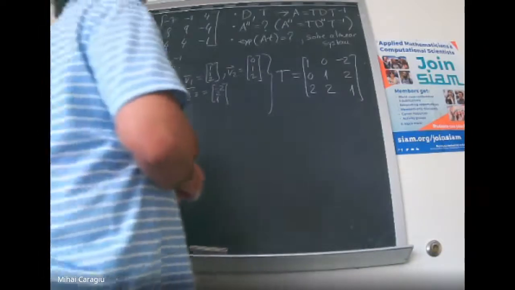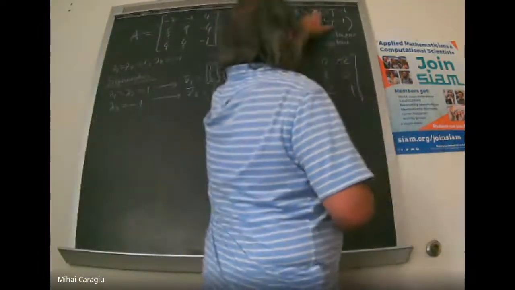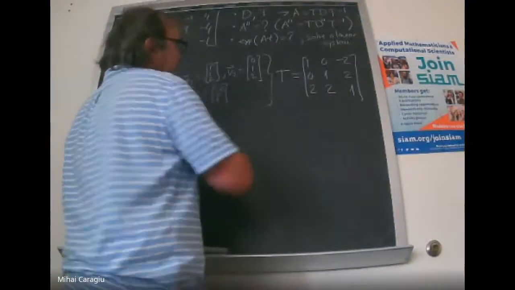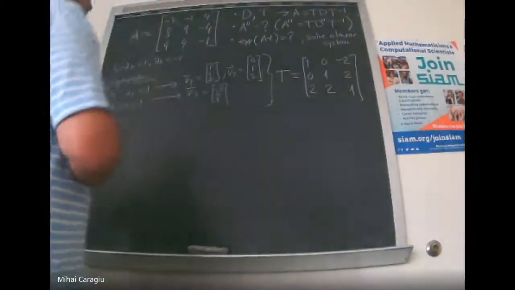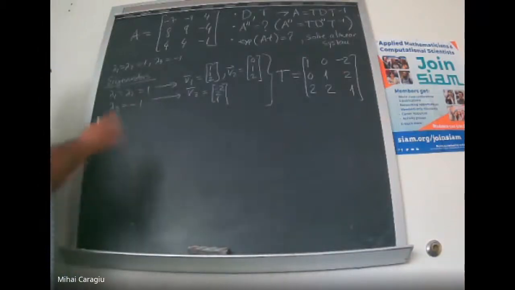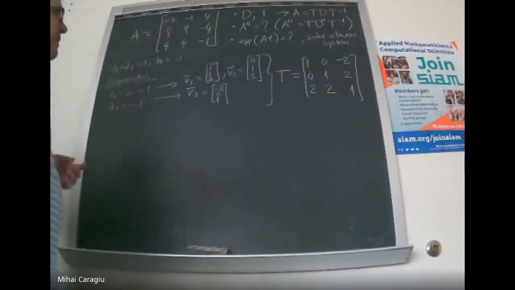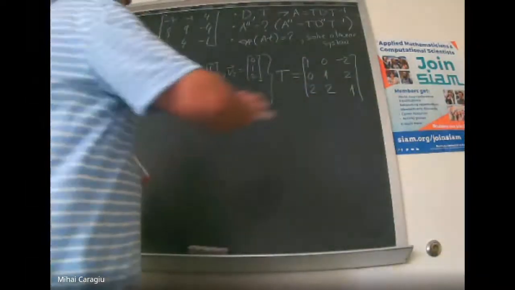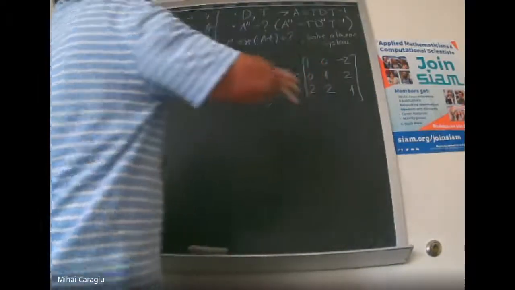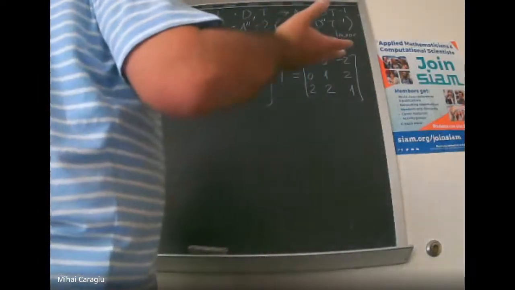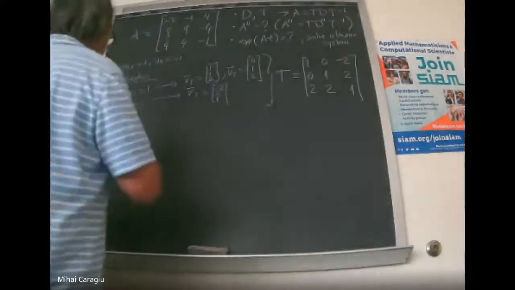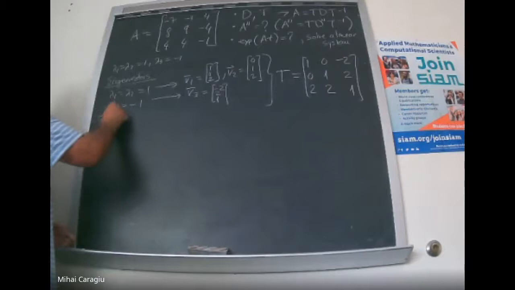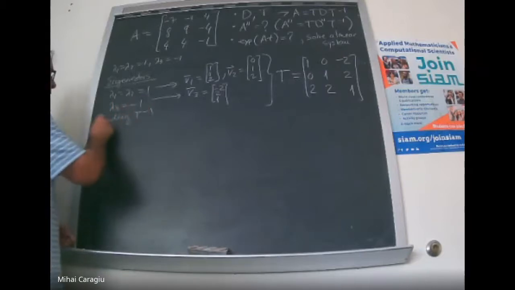Okay, so this matrix T satisfies A equals T D T inverse. But to be able to calculate efficiently, we need to calculate the inverse. For this purpose, we execute the Gaussian elimination algorithm. If you remember that algorithm, we start with a 3 by 6 matrix in which to the left is T, to the right is the identity matrix, and we do elementary operations to transform the left-hand side to identity. Once we manage to do that, on the right it will be the inverse of T. So finding T inverse now by using the Gaussian elimination algorithm.